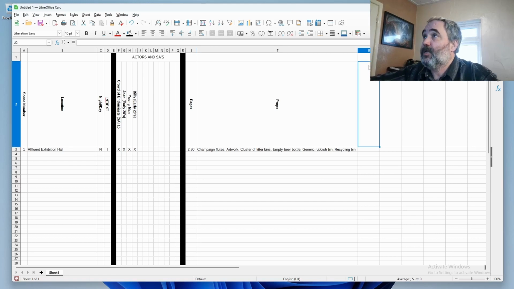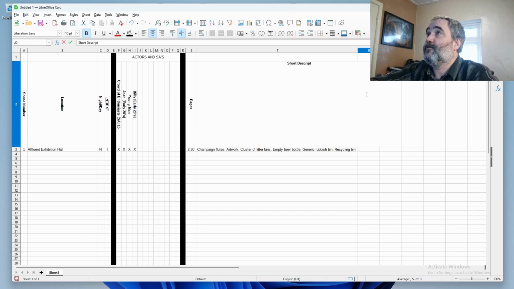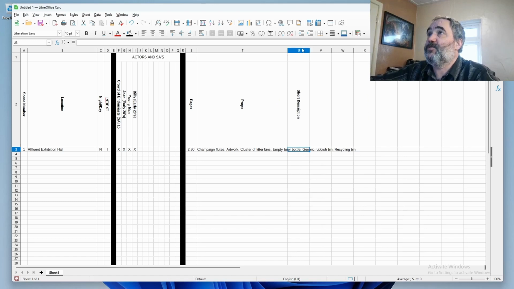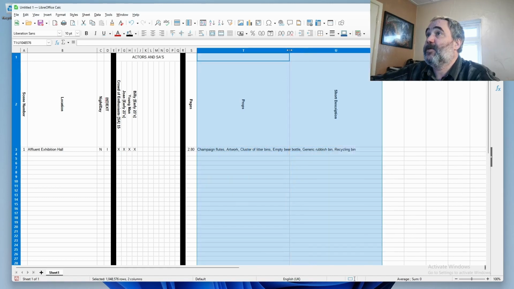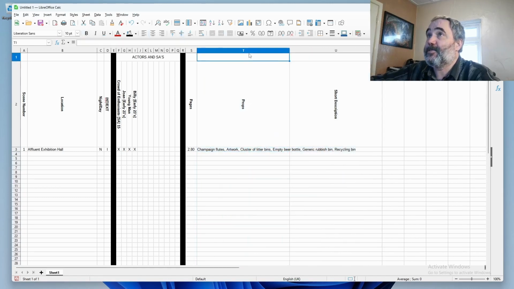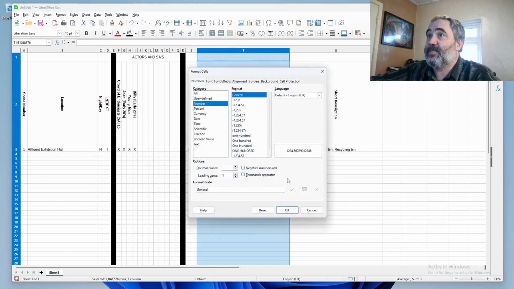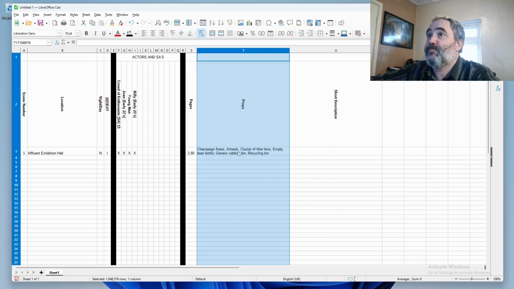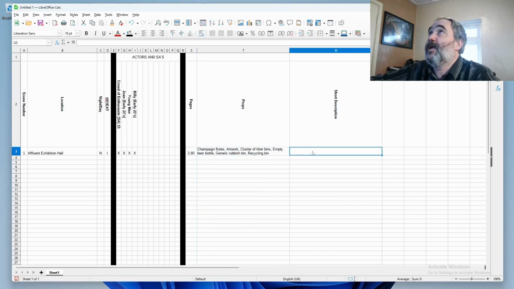Okay. Now in the next column, we're going to put a short description. First off, let me shrink that down because these are going to be doubled up anyway. I'm going to wrap the text. If you know what that means, it basically just means that the text is going to stay inside the box that it's in.